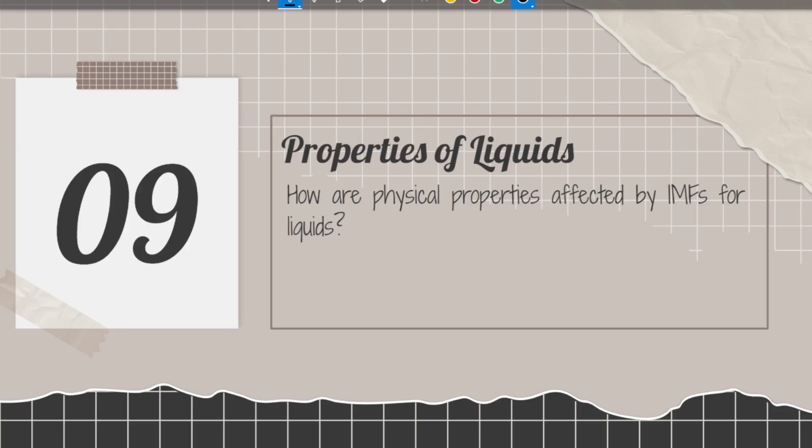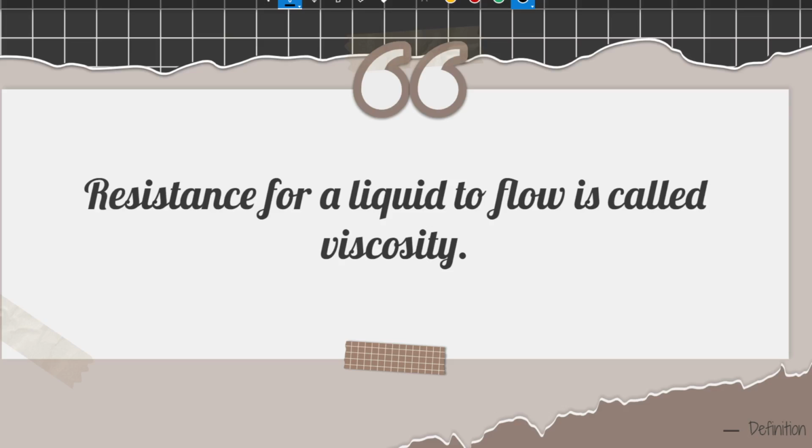Okay, so now that we're done talking about gases, let's talk about some liquids. There are some different properties of liquids that we need to talk about. First is called viscosity. If you think of glycerol or anything along those lines, it doesn't really want to flow very well. It's slow to come out of your bottle. That resistance to flow is called viscosity. If something is viscous, it doesn't want to flow very well. You try to pour it out of the bottle and you're going to be watching it for a while.